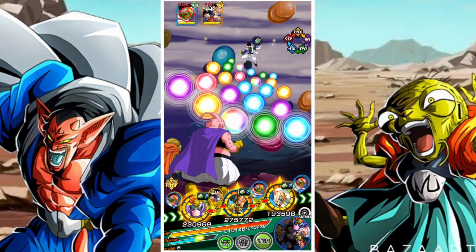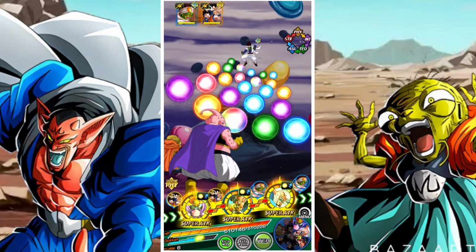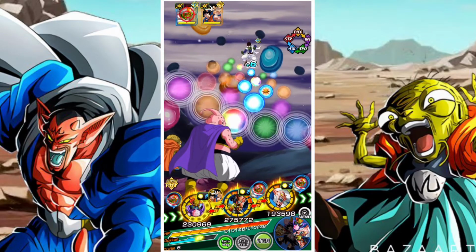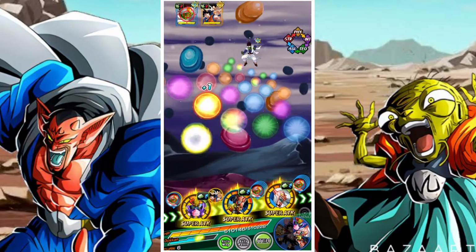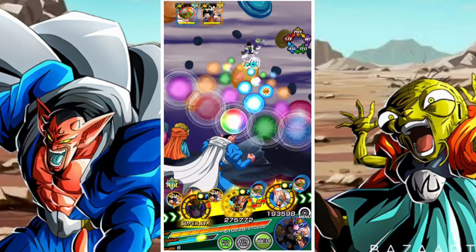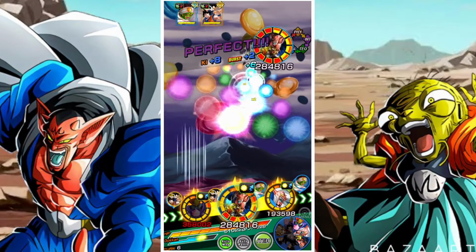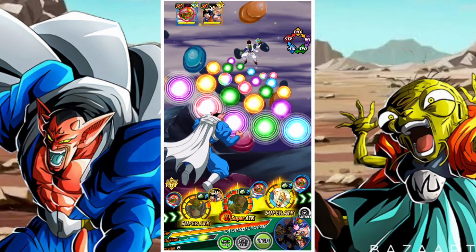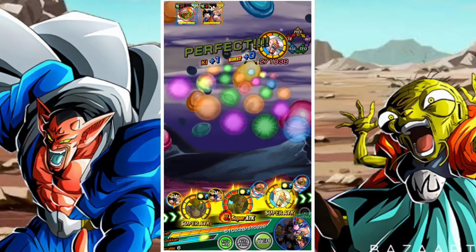129,000 defense, which is fantastic, and really exceptional for them, and they're going to obviously increase that because the enemy is still in attack and defense down. With Dabura and with the Boo and Babidi unit, they share Fear and Faith. They share those links that lower the enemy's defense, and Dabura himself lowers enemy defense as well anyway. So a very, very solid unit.